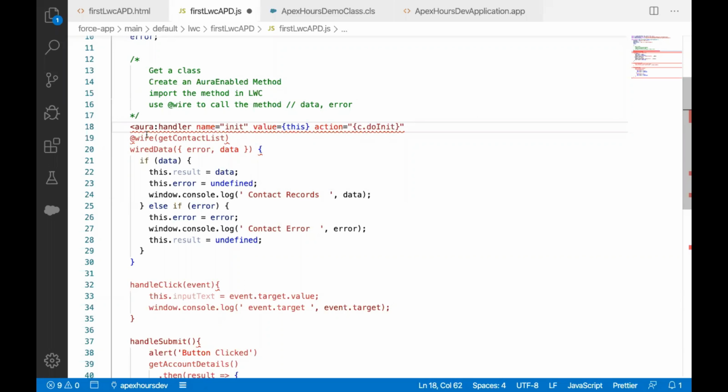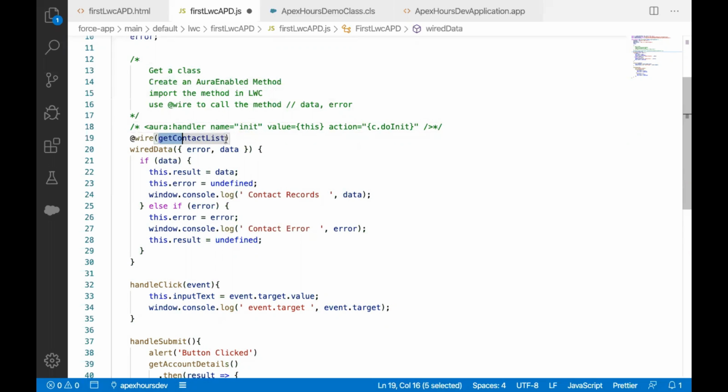So here we don't have this concept of any kind of event handlers because these are the Aura framework things, and we are following Web standards. We are using the wire decorator that is provided by the combination of Salesforce and web components. And whatever data you get in this wire method will be read only.